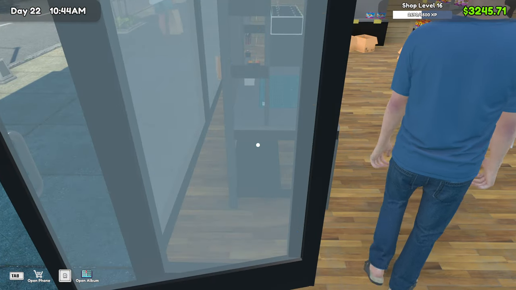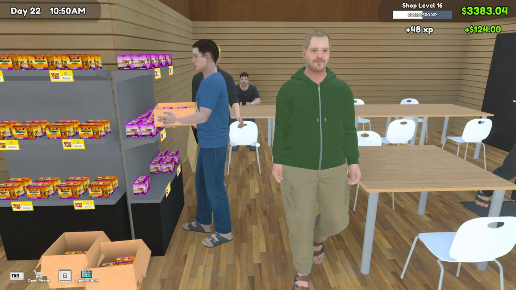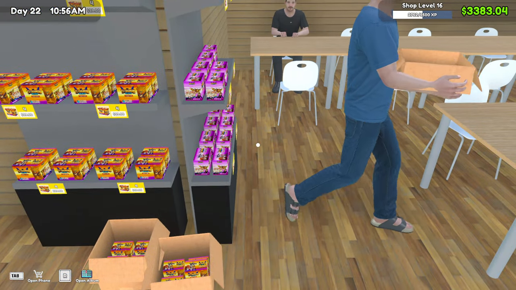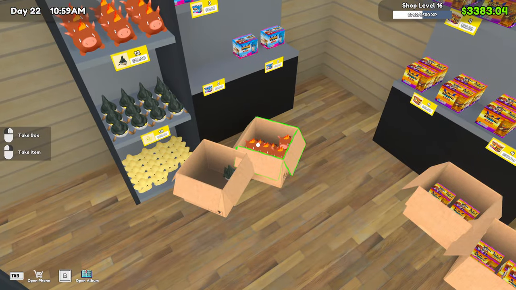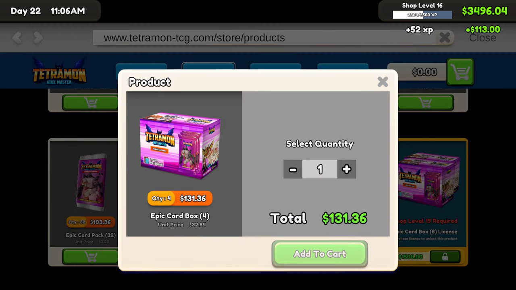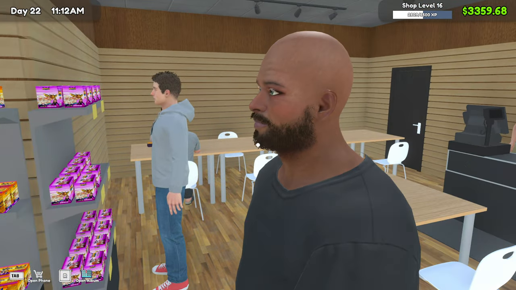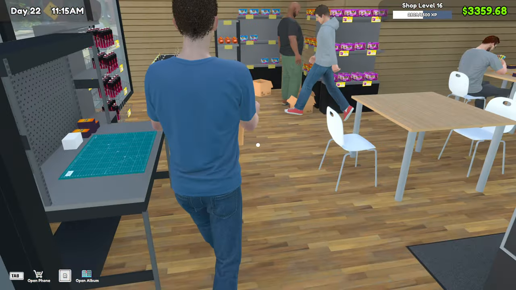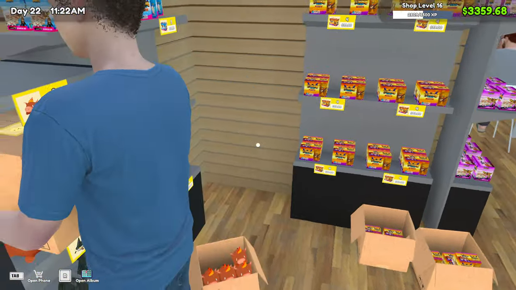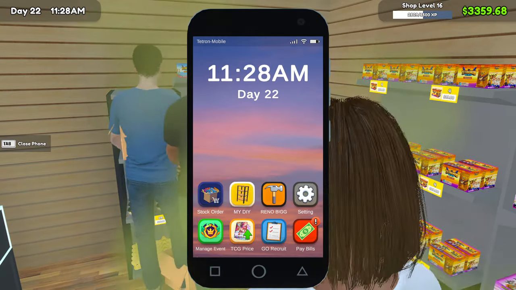Dude, he's so bad. Oh my god, he's so bad. He's so bad, dude. It looks like he has no ambition in life. That's what it looks like, honestly. It takes like 4 seconds also to open the box.